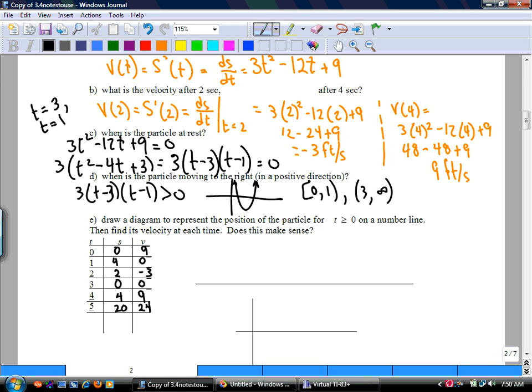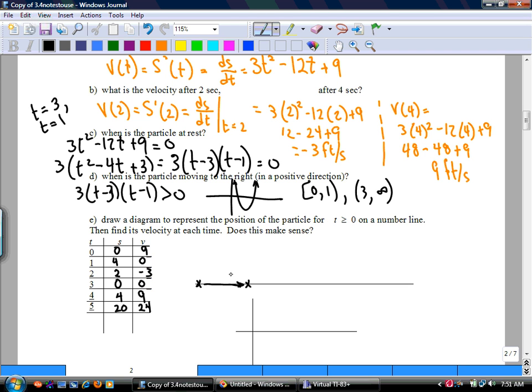Okay, so I'm going to start right here. I'm going to hit the gas pedal. I'm going to be moving, so I'm going to go in from t equals 0 to t equals 1, I'm going to go 4 units right. It's going to look kind of loopy because it's really kind of hard to show this. So then at t equals 2, I'm going to have moved back to here.